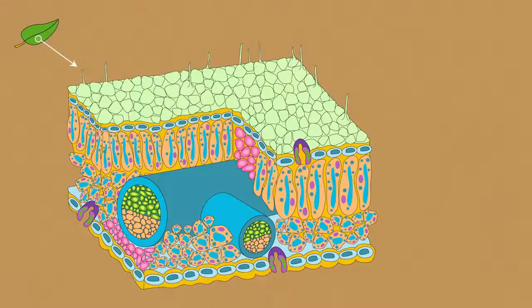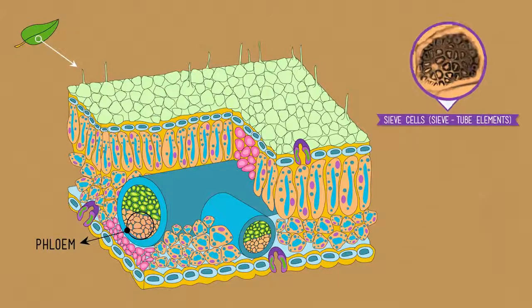Now, if you've been paying attention, you noticed that earlier I said that there are two kinds of vascular tissue, and here the circle is made complete as the sugar exits the leaf through the phloem. The phloem is mostly made of cells stacked in tubes with perforated plates at either end. After the glucose is loaded into these cells, called sieve cells or sieve tube elements, they then absorb water from the nearby xylem to form a rich, sugary sap to transport the sugar. This sweet sap, by the way, is what gives the ponderosa its delicious smell.